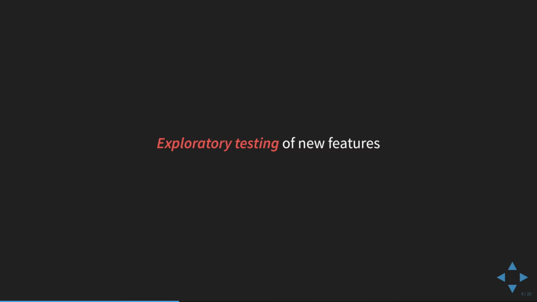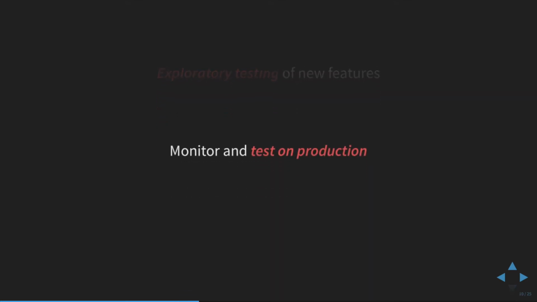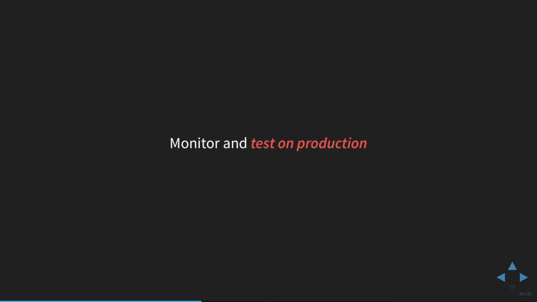And once it's deployed in production, it's only available for the Hiptest team. So we can start doing exploratory testing in production. And when the feature is okay, we can make it available for everyone, all the users. And of course, because we are accountable for working software in production, we also monitor and test in real time on production. So this is just a quick overview of our testing process.